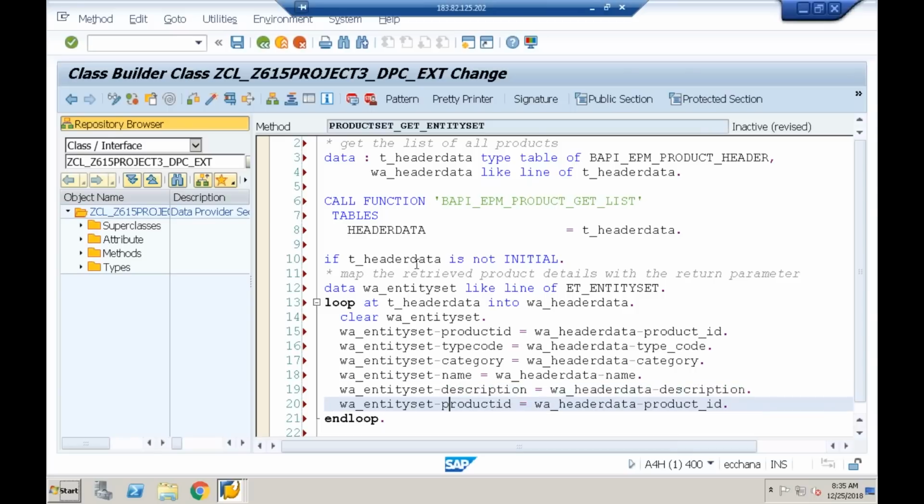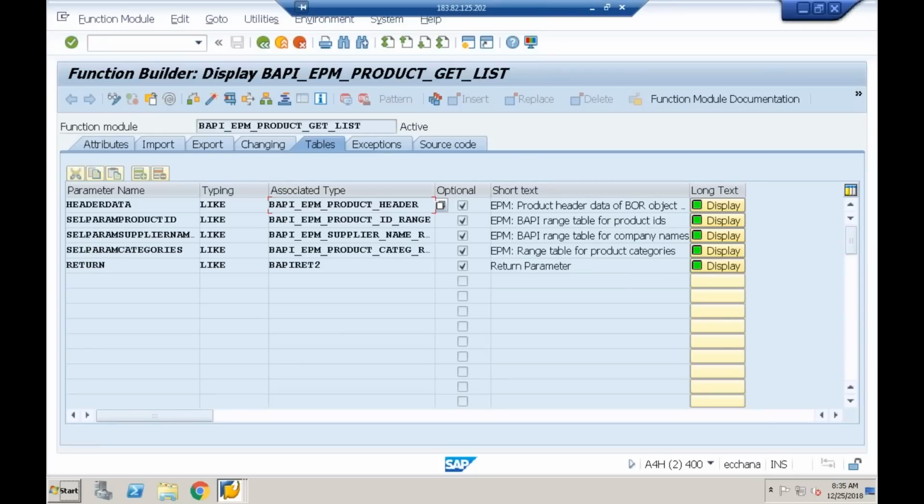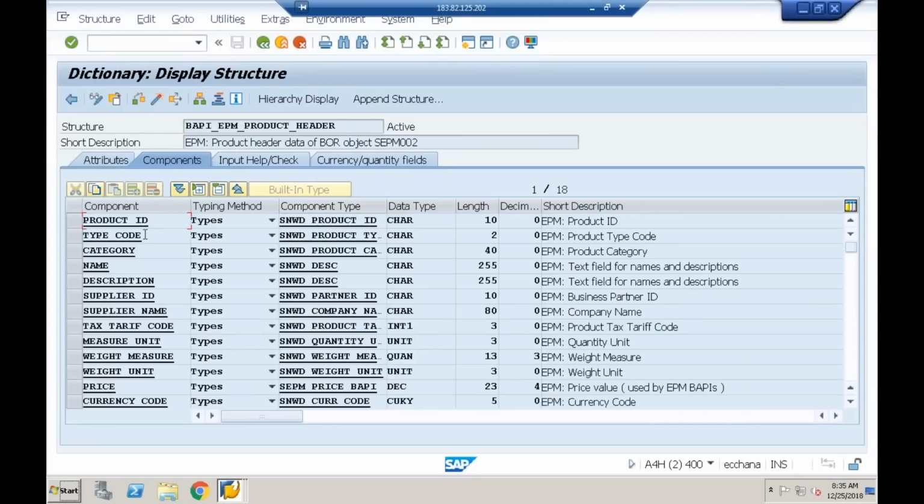Then what else do I give? Supplier ID. In my entity product, I gave another field, supplier ID. Here it is supplier_id. Okay, in my function module it is supplier_id. Let me cross check once. What are the field names here? Product_id, type_code, category, name, description. Yeah, supplier_id. Yeah, 6 fields.